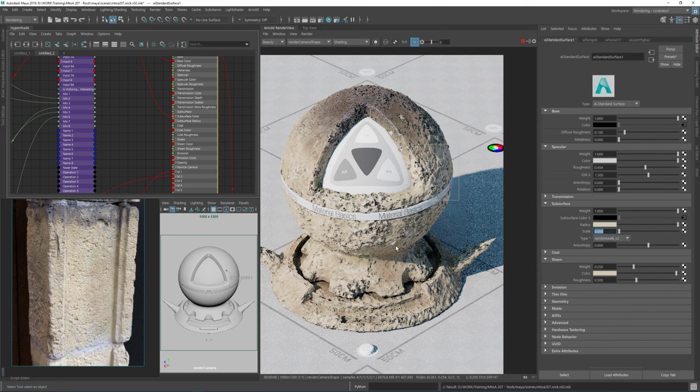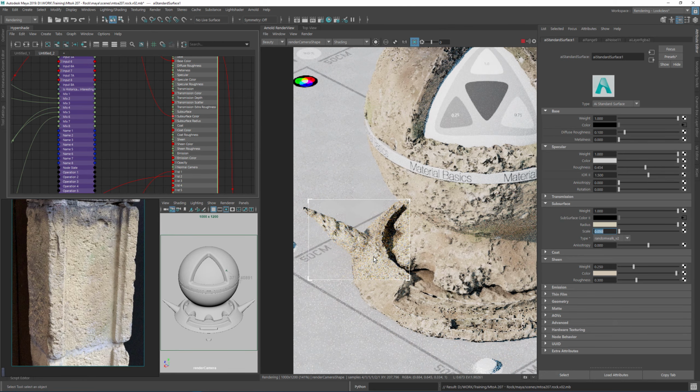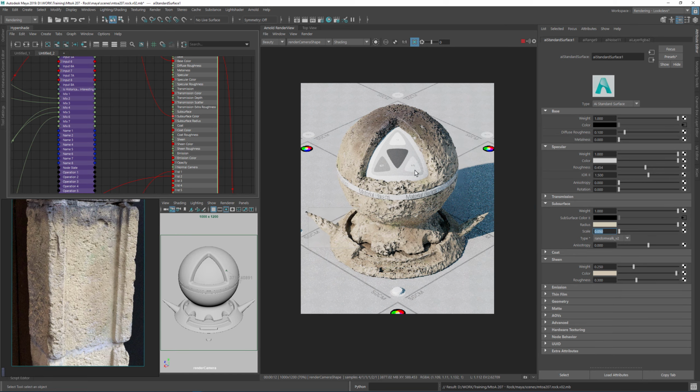It's not like plastic. You still see it's super diffuse with the rock texture and everything, but it just feels a bit more, maybe organic is not the right word, but a bit softer, and it's almost as if you can touch it pretty much. And that's the effect you should be trying to go for.